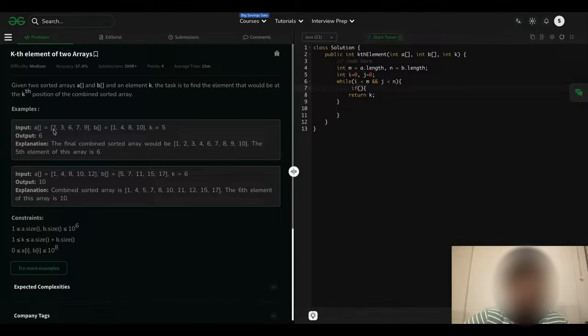So while I am tracing, first I'll check which element is greater, either the element in A or the element in B. If the element A is greater than the one in B, this is one case.